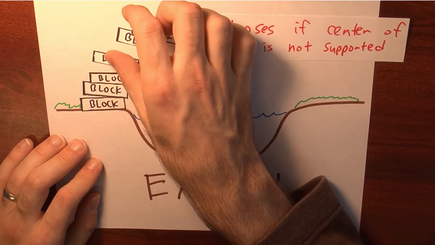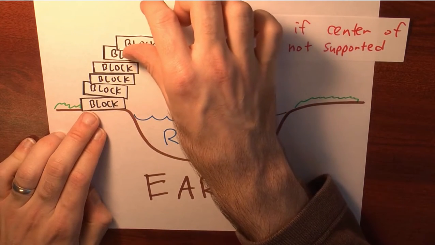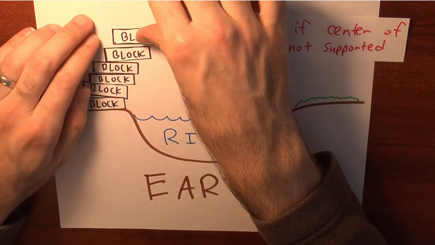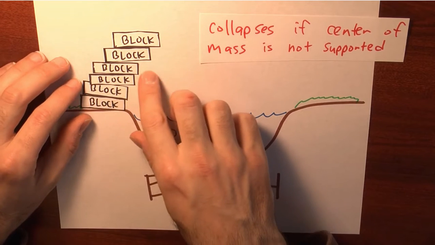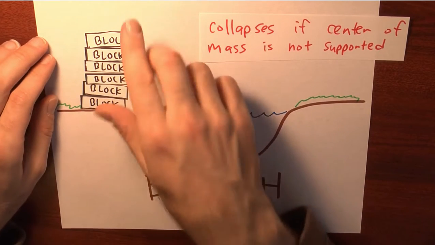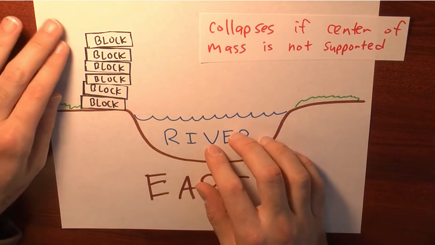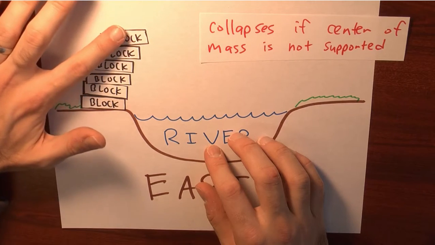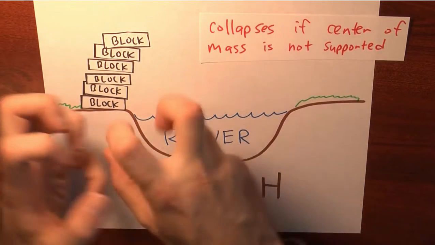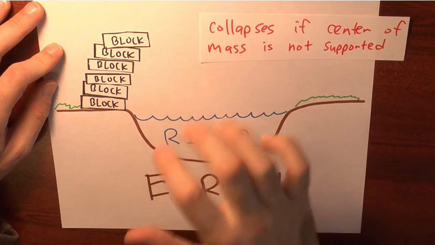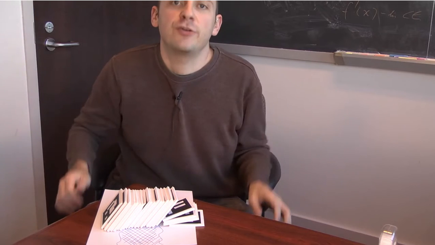So that's the issue. I want to build a really tall tower of blocks with a really long overhang, and yet I want it to be stable. Of course, the easiest way to make it stable is just to make my block tower perfectly vertical, but then I don't have any overhang at all. So these two forces are really working against each other. My desire to have a really long overhang is really playing against my desire to have my block tower not collapse. Well, let me propose a specific configuration.